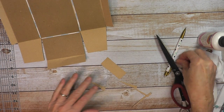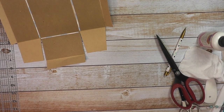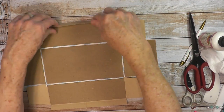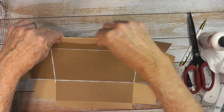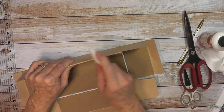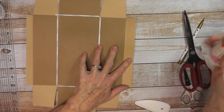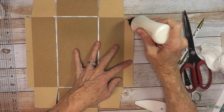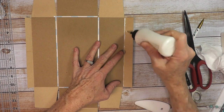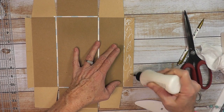This will all be covered up with patterned paper once you've assembled your box. You can do some patterning before you bring it together, but I like to do mine after it's been assembled — do what's easiest for you. Now I'm going to burnish these flaps. I put glue right up against the chipboard. You could also use score tape to bring these together if you wanted to wrap the edges.